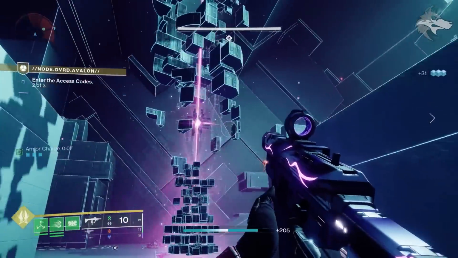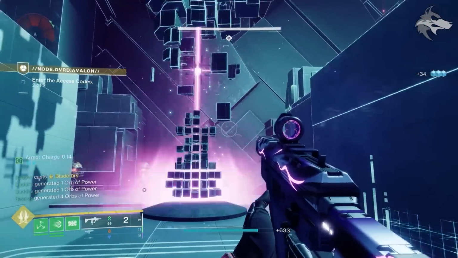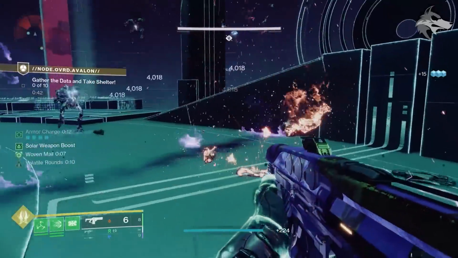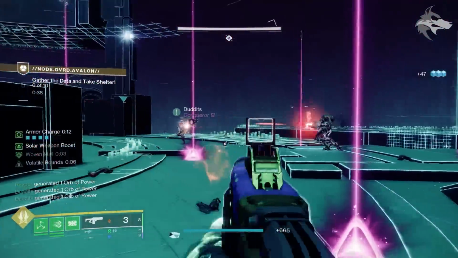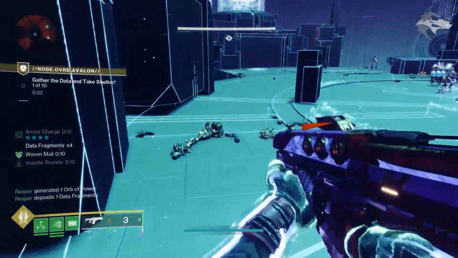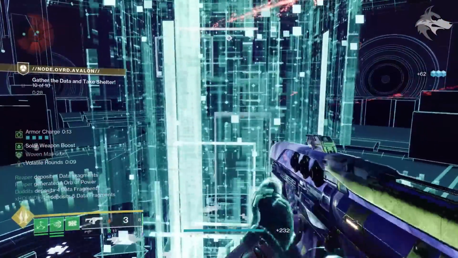After that, simply follow the directions that the mission gives us, and the next key encounter for the mission is where we need to gather Vex data and take shelter. And so in this section, we essentially need to kill Vex, pick up the purple motes, and bank them into the spire in the middle of the room. It'll give us a different amount of motes we need to collect each time, so most of the time it's 10 motes. Once 10 have been collected and banked, it will say take shelter, which basically means to drop into the circle in the middle of the room.